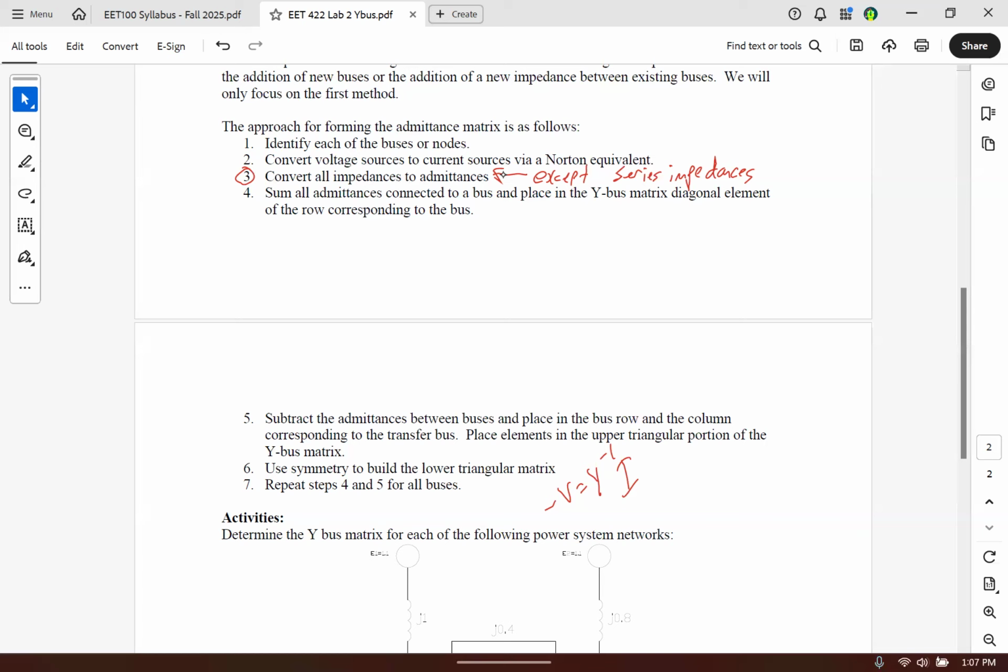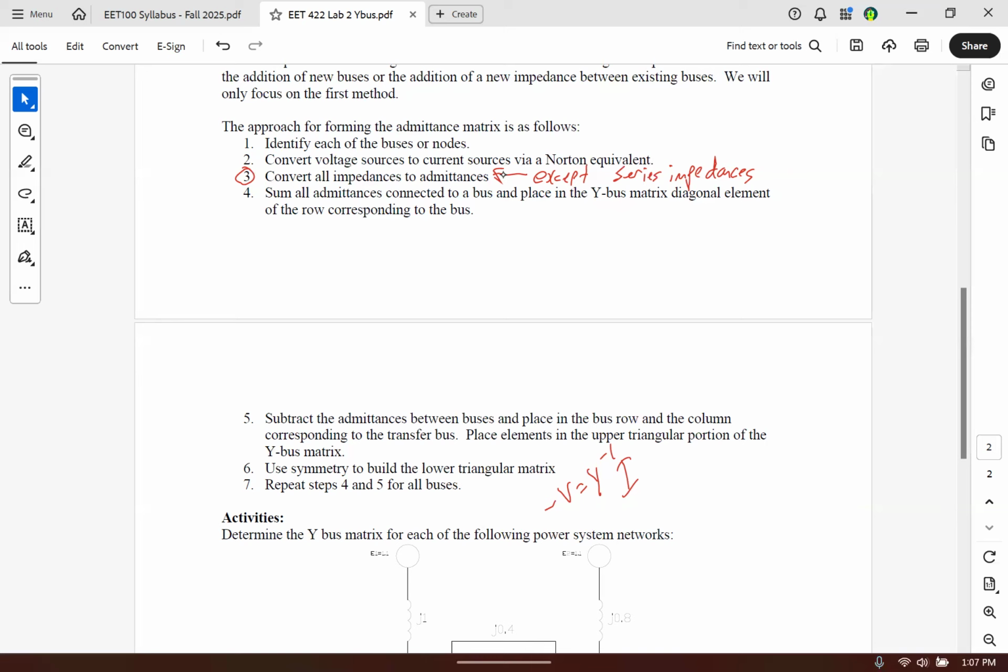Like the program I used to use a lot more, called Aspen One-Liner. It's one of the big programs, at least in the Northeast, for doing fault current analysis. When you're connecting lines and interconnecting lines in the system, behind the scenes it'll actually connect things and build the Y bus for you. So if you put a connection between bus 2 and bus 3, it'll start to modify its Y bus under the hood. We look at it as a one-line diagram because we can visually interpret it, but underneath it's just building a Y bus.